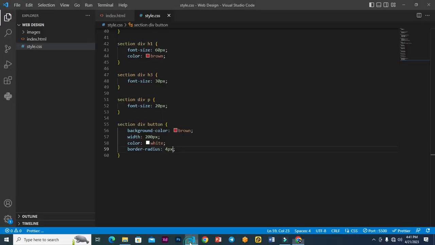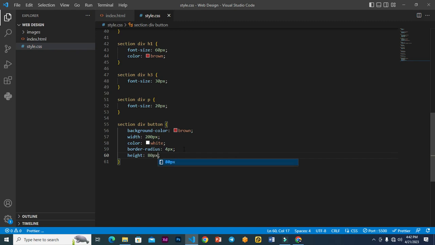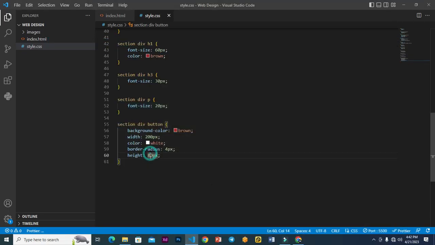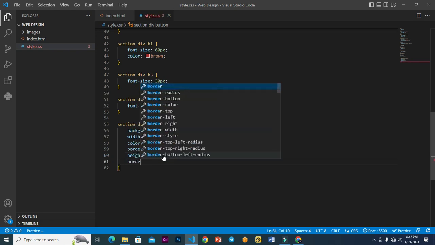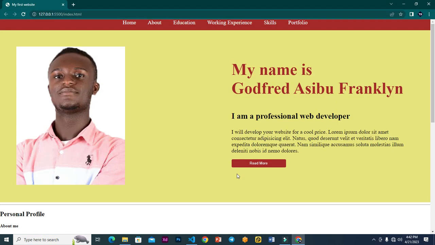Alright, I'll change the height to 280 pixels. It's too big, right? 230. Change the border to none right here. So yeah, this is our button.